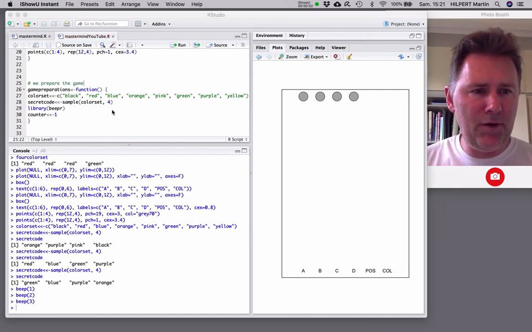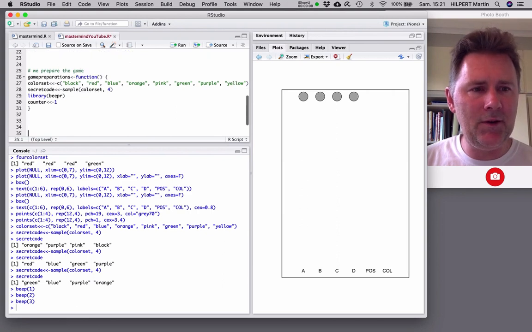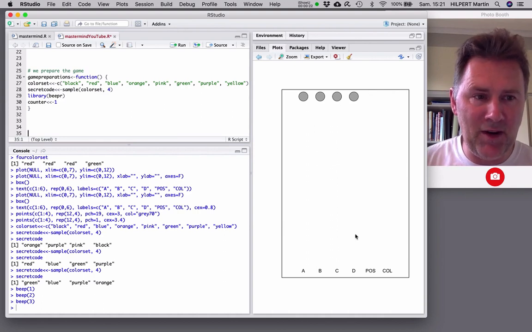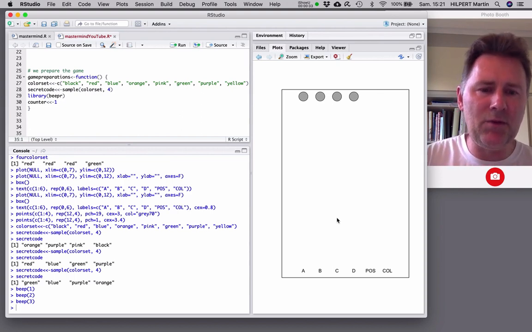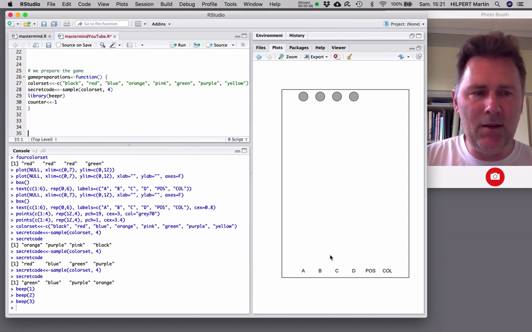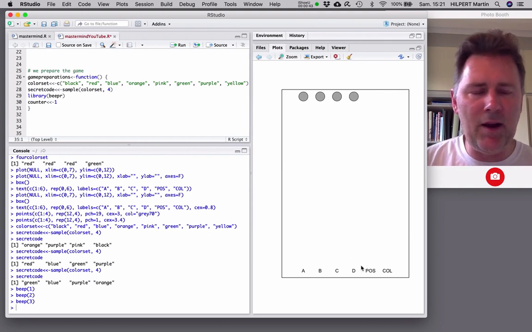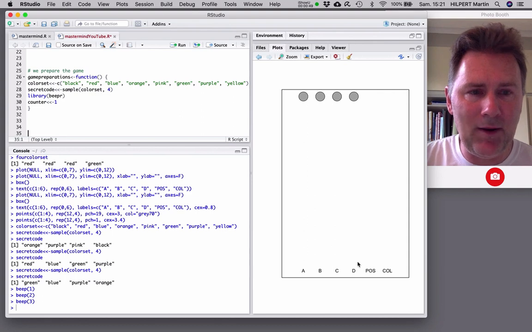Okay, now we have to turn to the most sophisticated part of the game, namely the part where the player can input their colors. These colors are plotted here at the bottom of the graph, and R evaluates whether these colors have some matching positions or matching colors. Essentially we have 3 tasks. We have to take the colors that the player specified and we have to plot them. That's easy. Second, we have to evaluate whether any positions are correct. And third, we have to evaluate whether any colors are correct above and beyond those that are already in the correct positions. Okay, so let's try and do that.